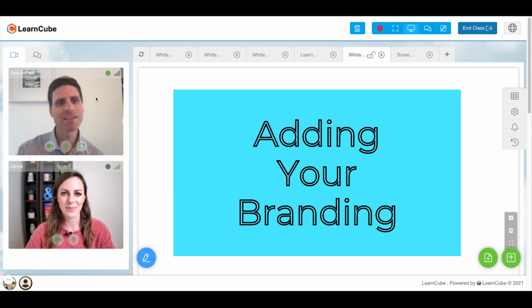So you can see the LearnCube logo at the top. That changes to your brand. You can see the little icon at the top. That can change to your own logo. You can even see the background colors, if you want that to change, we have a variety of different color options. You can have that as something that reflects your brand, your personality, so that when somebody comes into your classroom, it feels that way.